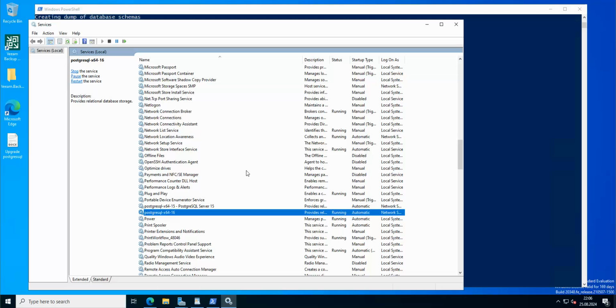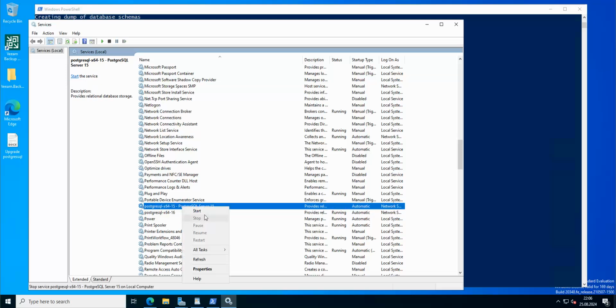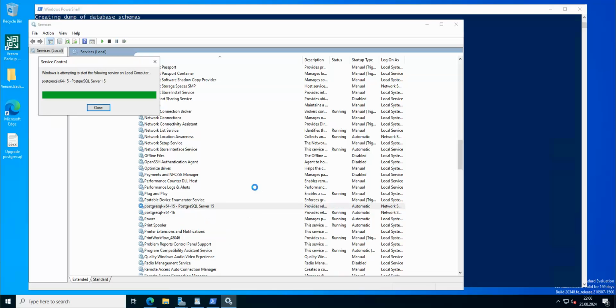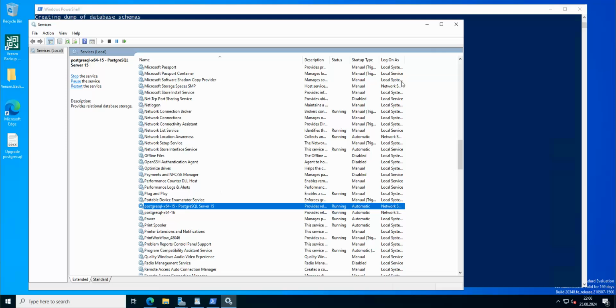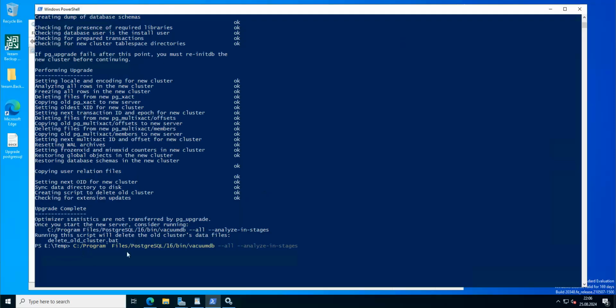Everything is fine, it's running, no errors, that's great. It's a very good indication that your upgrade has been done successfully without any problems. Now you need to also start the second, old service, because if you don't, this line won't work at all, because it corresponds to the old service.